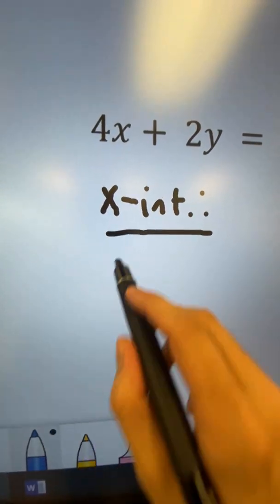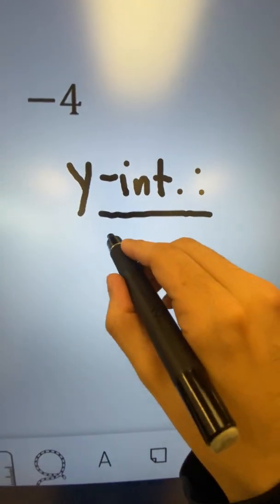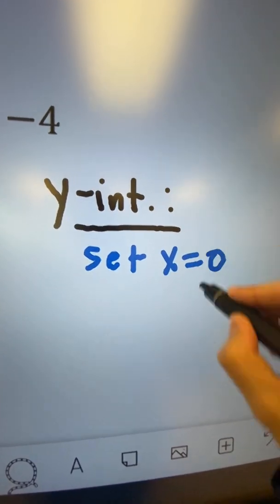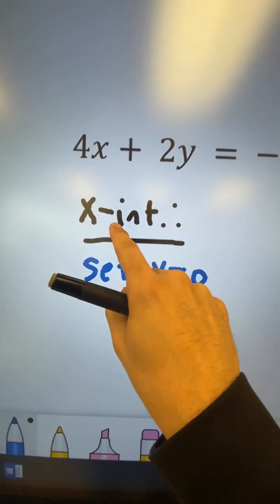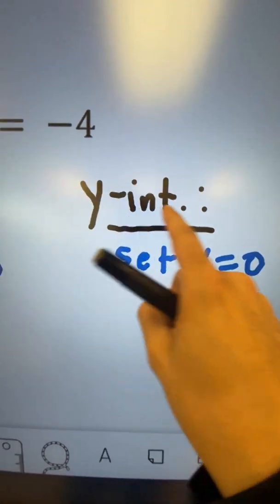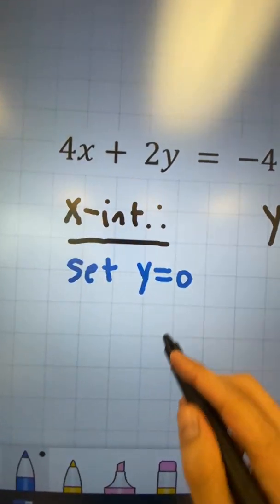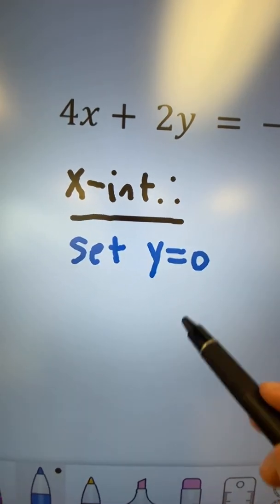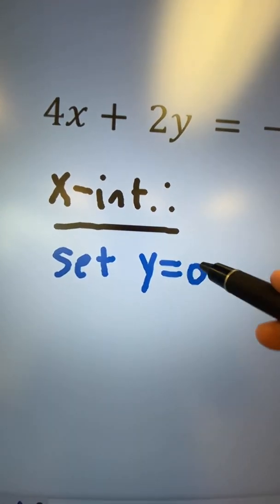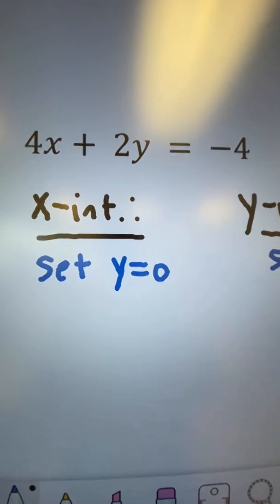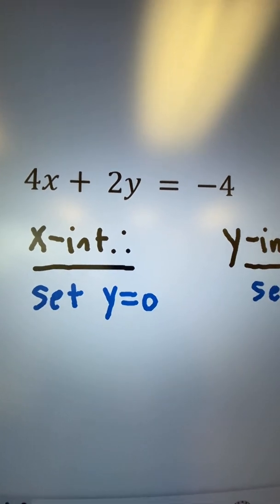To find the x-intercept, we're going to set y equal to 0. And to find the y-intercept, we're going to set x equal to 0. If you want more details as to why we have to make y 0 to find the x-intercept and make x 0 to find the y-intercept, make sure you watch the video, including this section of the worksheet, because it's going to show you the reasoning behind that, which is really important to understand why we have to do certain things in mathematics. It's not a trick. There's actually reasoning behind why we have to do this. Once we find these, it'll allow us to figure out what the graph of this equation is going to look like if we want to graph it.